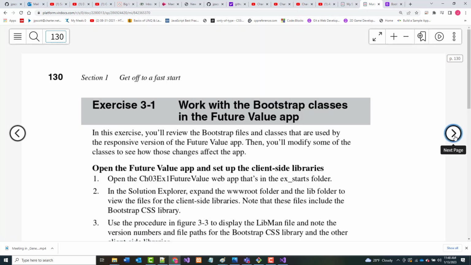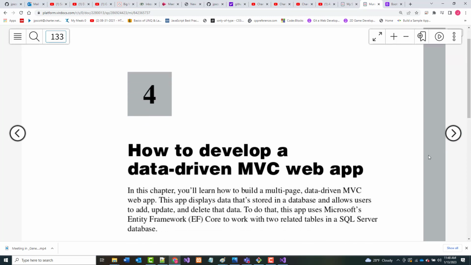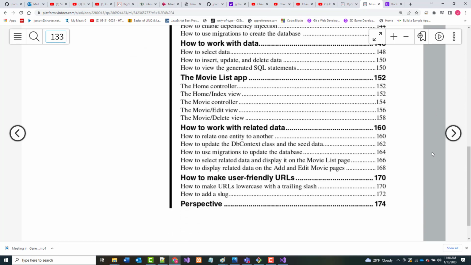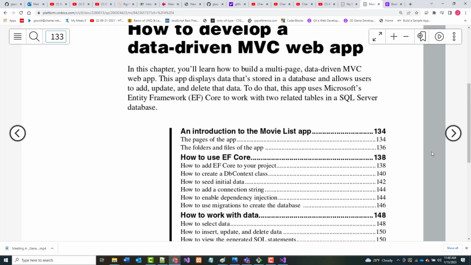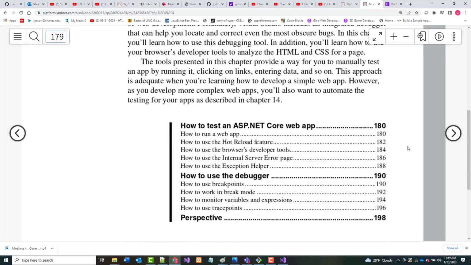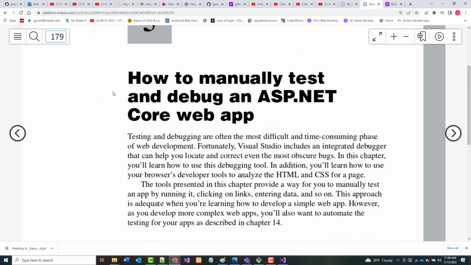Okay? Now, next week, Tuesday we will go over the test some more and I will give you some time to work on it. And then what I'm planning on doing is Wednesday going over chapter 4, how to develop a data-driven MVC app, about the same size as the other chapters. And then if we don't finish it Wednesday, we will finish it Thursday. But also on Thursday, we will go over chapter 5, much shorter chapter, about 20 pages, but we will talk about testing and debugging in some detail.